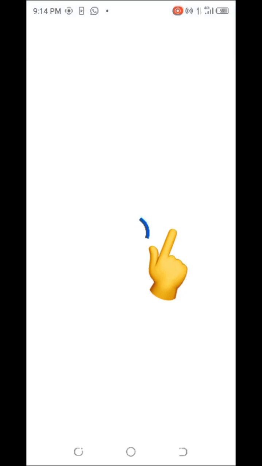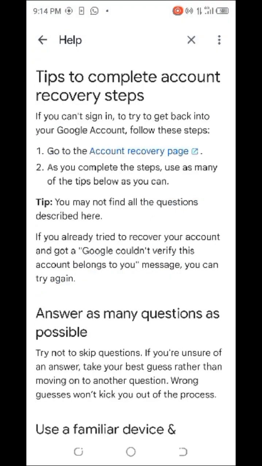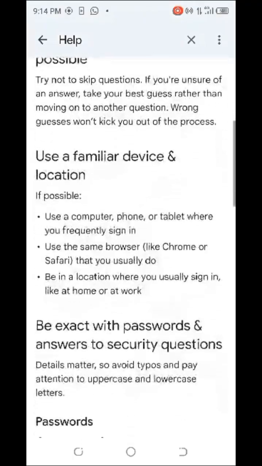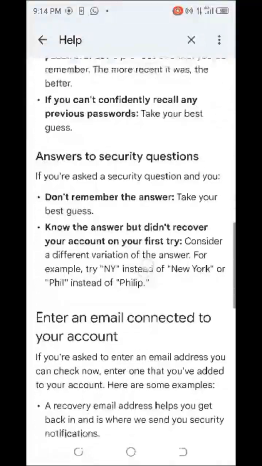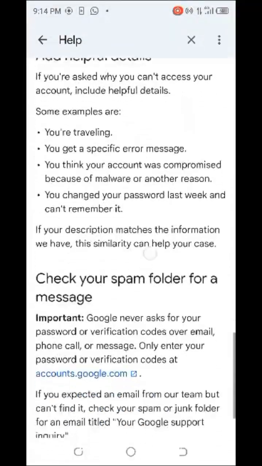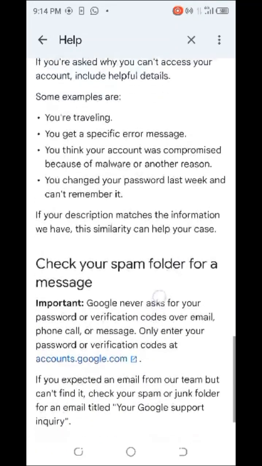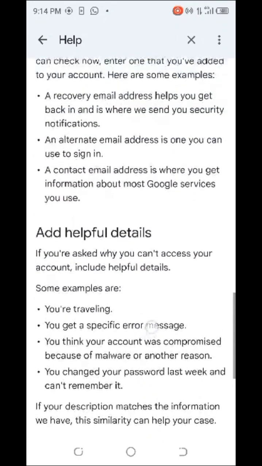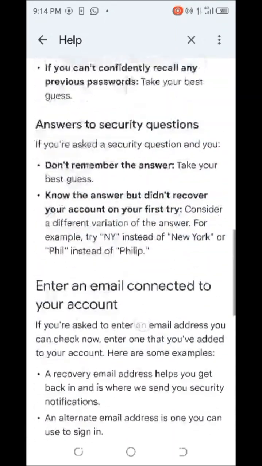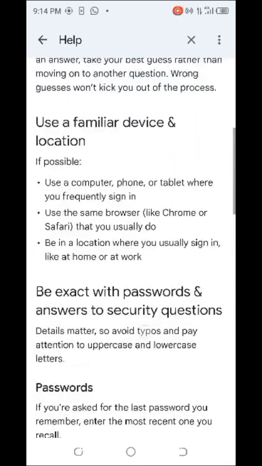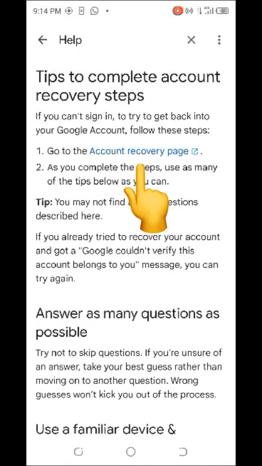Make sure you read through this information. Take your time and read. After that, come back and click account recovery page.